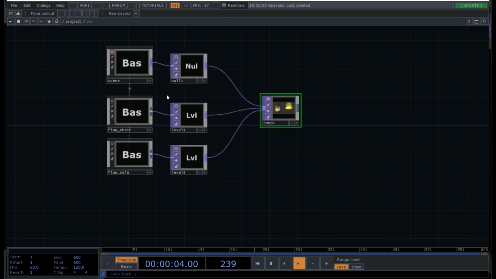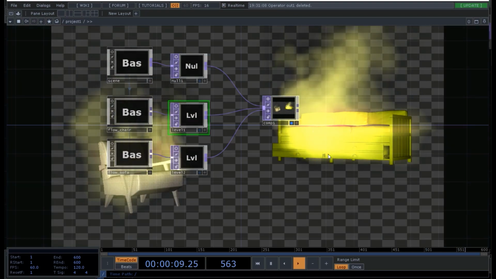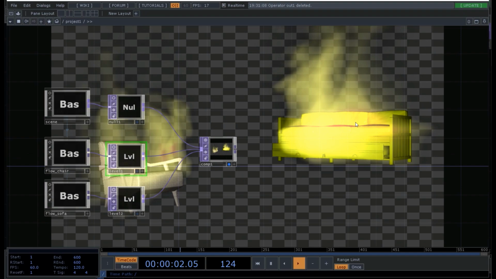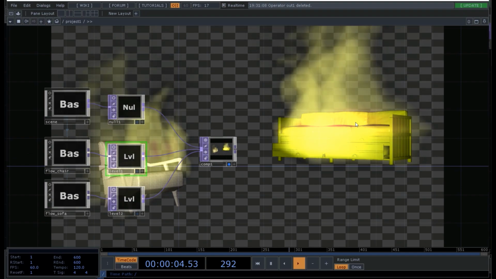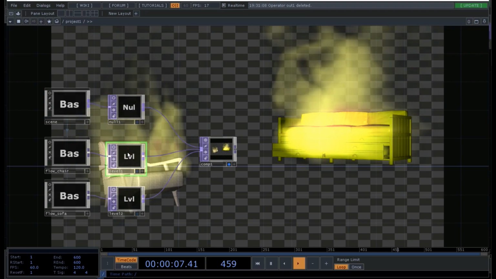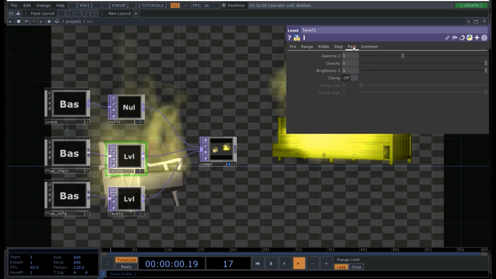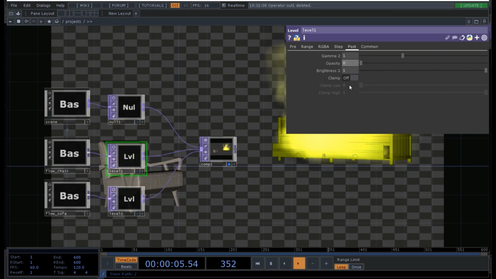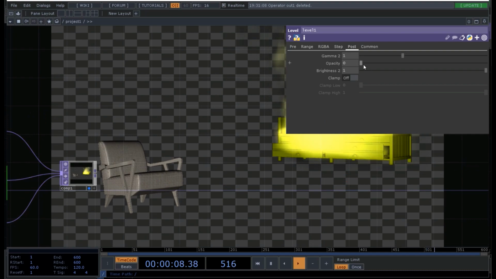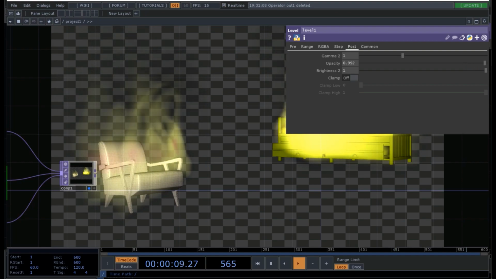Very good. The only thing is we don't want it always on fire. We want to click on the object and start the fire. That's why we have the 2 level, because we need to control with the trigger the opacity of our fire. For example, now I'm controlling the opacity of the fire on the chair. So when it's 0, there is no fire. So I want the object not to be burning. And then when I click on the object, I want the opacity to be 1. And that means that it's burning.